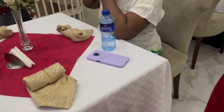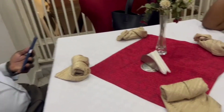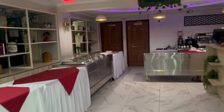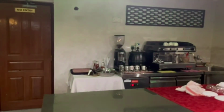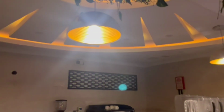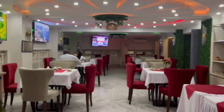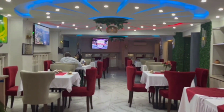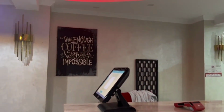So, guys, we're ready to eat our meal. I wish I could have shown you the menu, but I don't know if they prep. Oh, looks like they offer buffets as well. Maybe for breakfast. See the check there on that side. Look at the cute little lighting. Oh my goodness. It's something else. So yeah, it looks like they offer buffet and there's everything you see in the dining room. Amazing, right? It is so good.